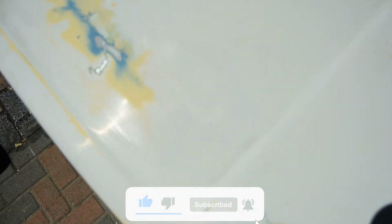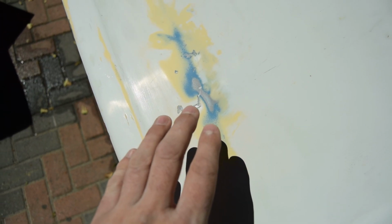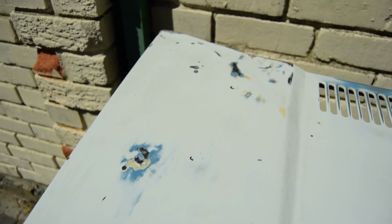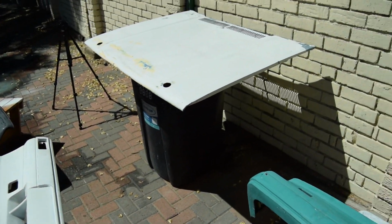These are obviously where the bonnet clips go. So that's all done. Then there's small little holes here like this thing that I should fill, but I'm not going to because the bonnet is getting wrapped, so I'm just going to paint it as is. I have tried to straighten the rears as much as possible, but yeah, that's the best it's going to get to. So yeah, that's kind of what everything is looking like at the moment. The fenders, the bonnet, bumpers.